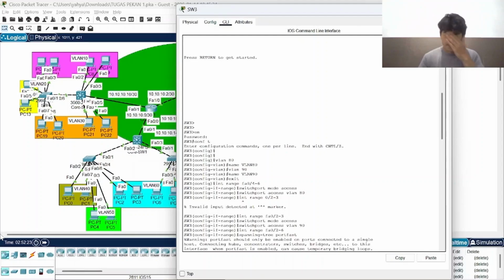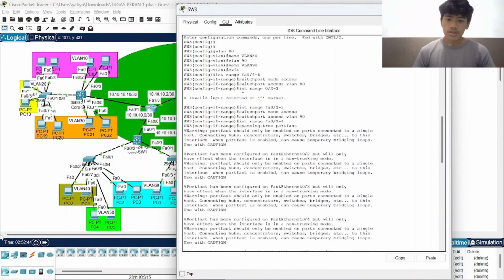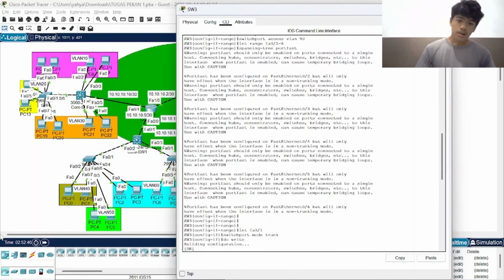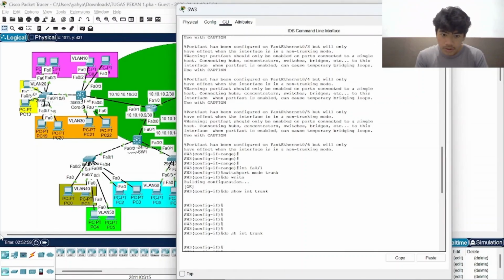You want your PC to actually know what interface they're in and what VLAN they're in. So yeah, as you can see right there, interface range, and then don't forget the portfast, and then for the interface fast Ethernet 1, and the switch mode trunk.